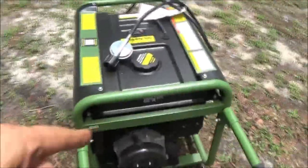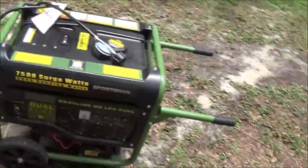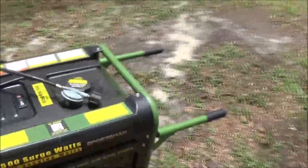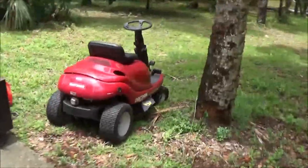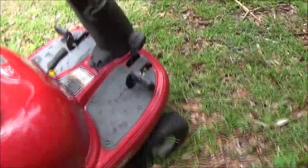I think we're going to hold on to this for a little bit because hurricane season's coming up. So, I'll check the oil and see what it looks like. I don't know if he's ever changed it. That thing, I'll do the same thing. I'll check it all out and put some air in the tires. They're all low. This one's pretty much off the bead, so I'll have to get it up here, jack it up or something, and shoot some air in it.